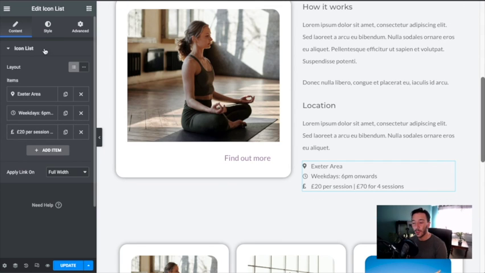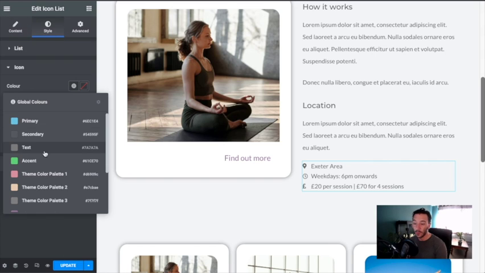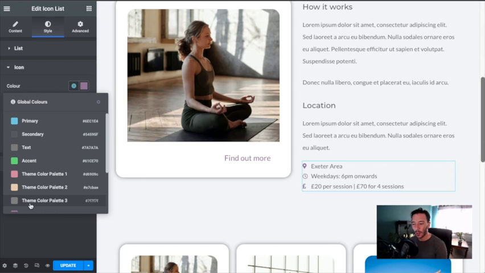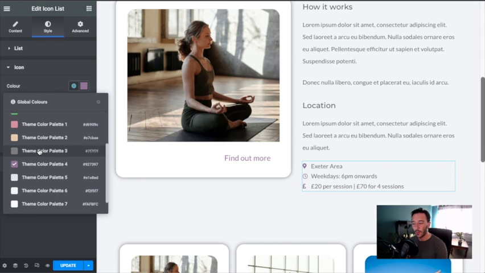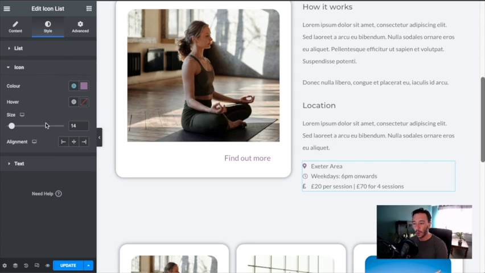And then the way that we would style that is that we can style the icon. So we would definitely want one of our palette colors here. I'm going to go with that one. It seems that these two colors here have become my real theme, and so then we would want action colors. But I think that looks quite nice. Icon wise, we would like to increase the size, not make it grotesque, but increase the size a bit. And look at this, you can align it a little bit. So I'm going to do that.